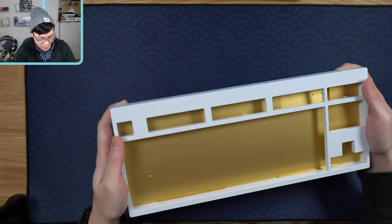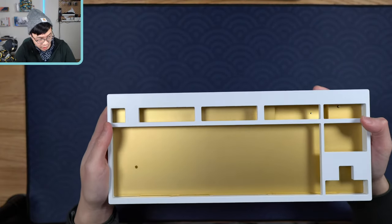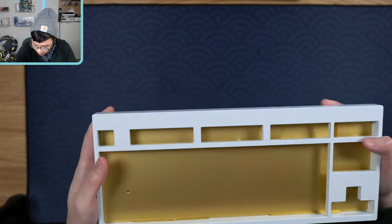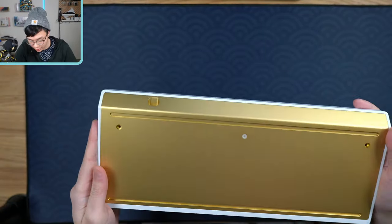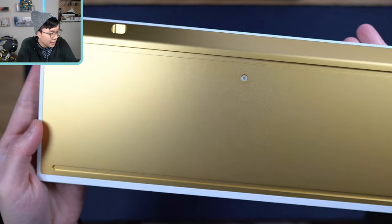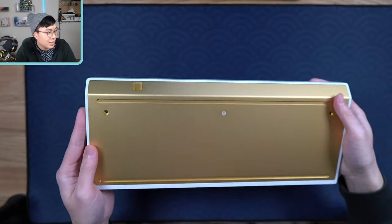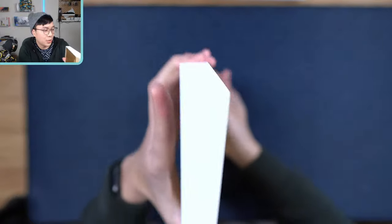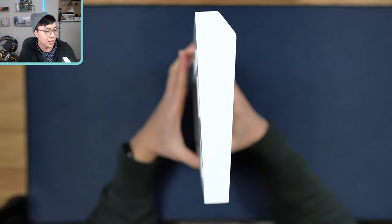Okay, let me get some first impressions on this here. So this is an e-white finish on the top piece. And it looks really good. I mean, I hope so for $480. Looks like it's held together by three screws on the bottom. And there's a little plastic hex screw there to hold it together. Yes, and this is what the side profile looks like. So it actually has a seamless side profile here.